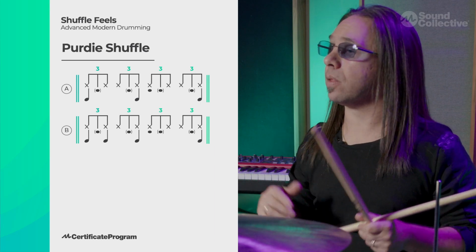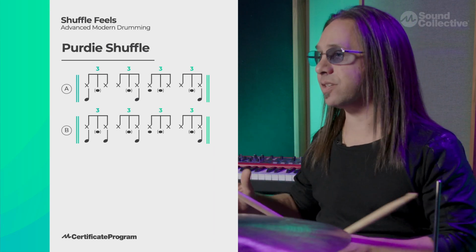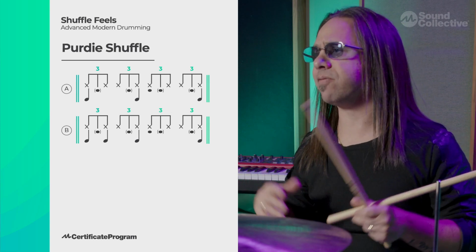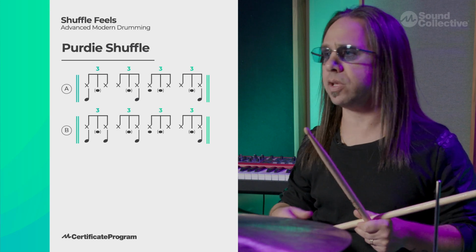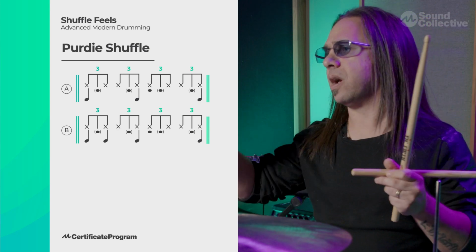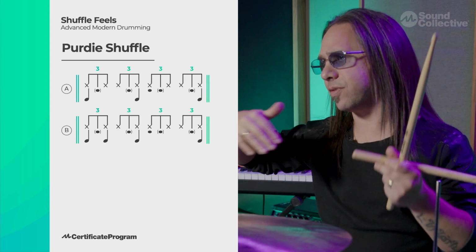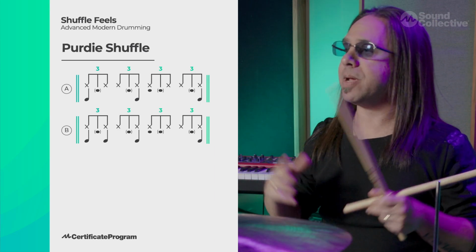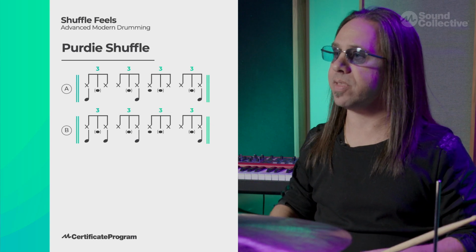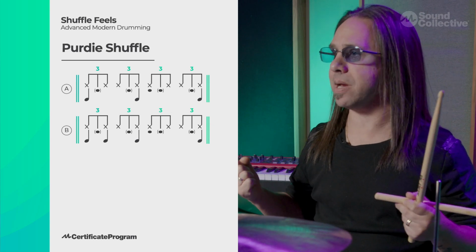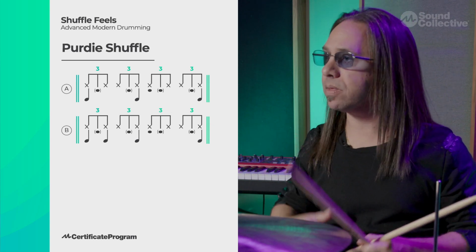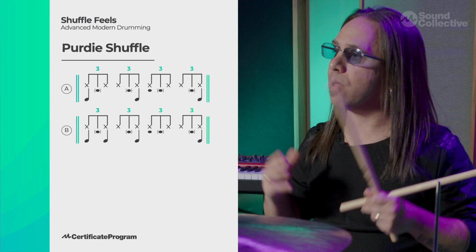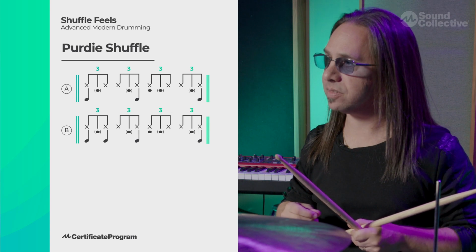Bernard was working in a lot of different types of acts through the years based on vaudeville, everything from vaudeville to funk to early forms of funk and gospel that kind of rolled over from gospel and soul music into jazz and into rock and so on and so forth. And because of all this, he created the idea of this big backbeat and a halftime feel, but with those ghost notes. So I'm going to show you the transcription for the Purdie Shuffle, and then we're going to talk about it in some different tempos.